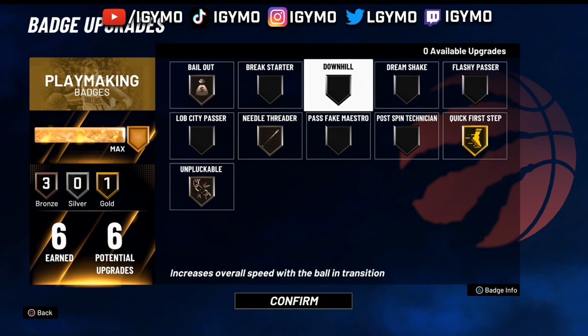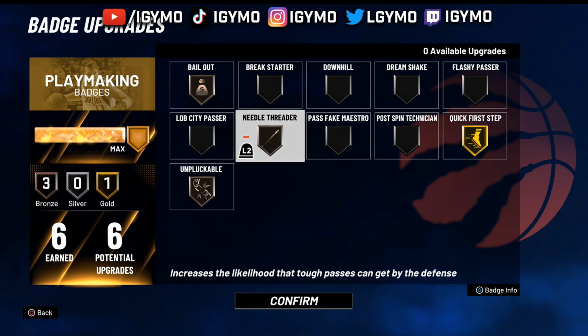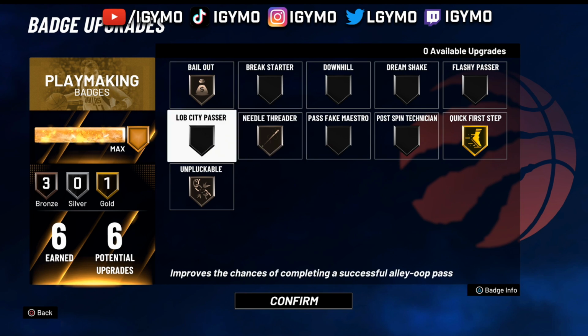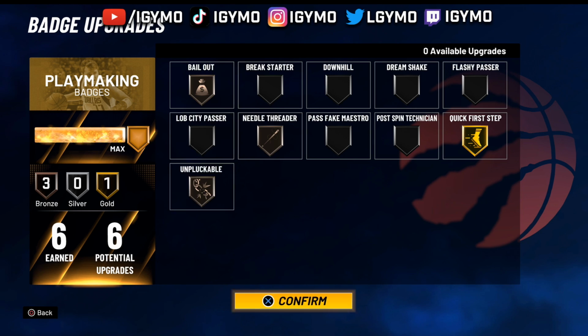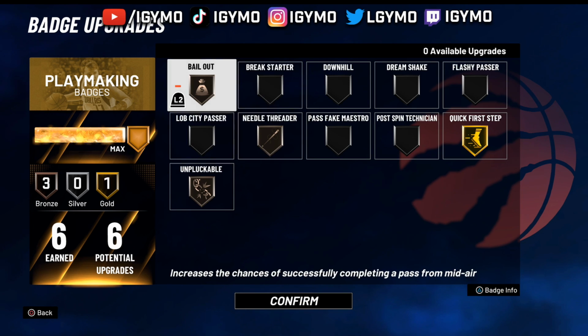Playmaking badges, you don't need downhill actually. Use gold quick first step. That's what helps you run fast with the ball in your hands. And then I have all these 3 bronze because the difference between no badge and bronze is huge, so I just wanted to go with all 3 of these. Needle Threader, those are faster passes and they get stolen less. Bailout, well, that's obvious. If I try to go for a dunk that I see isn't going in, I pass out to my guard or whatever.